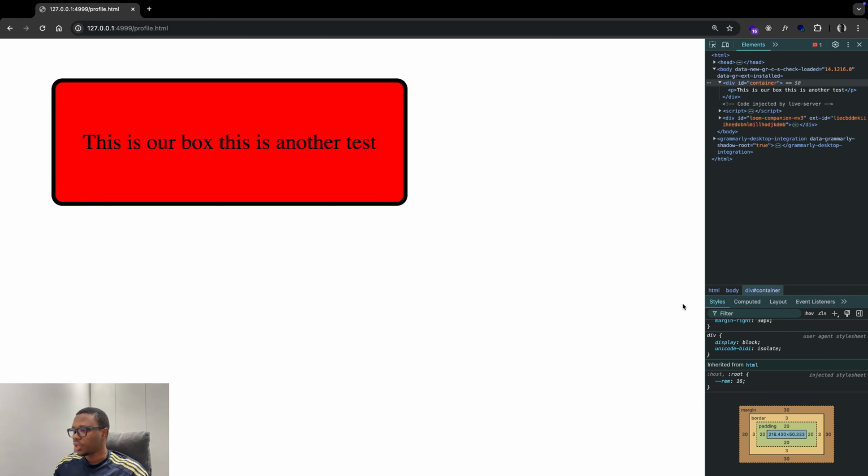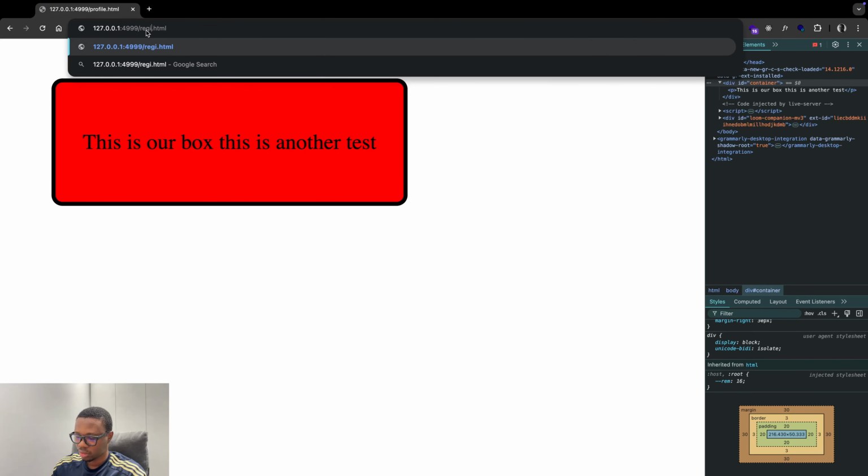So just to round up, I'm not going to talk about layout. I'm going to try to use what we have learned so far to style our form, so our form will start looking like something that makes sense. So I'll head back to the register.html.